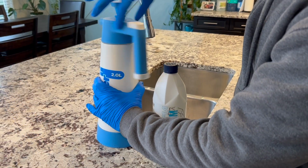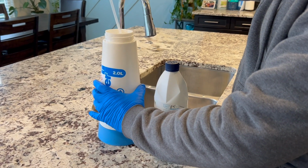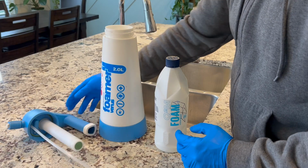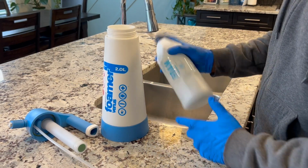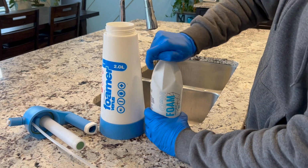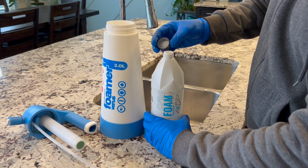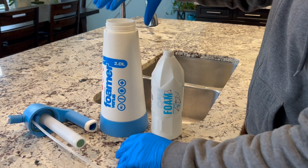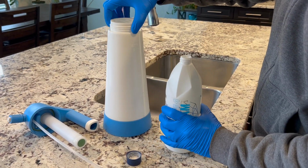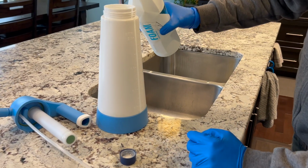As we get set up with a Kwazar pump up sprayer, pay attention to your solution. In this case, I'll be using a 1 liter solution, which is 1 part foam and 5 parts water. There's a visible and easy to read scale on the back of the pump up sprayer.